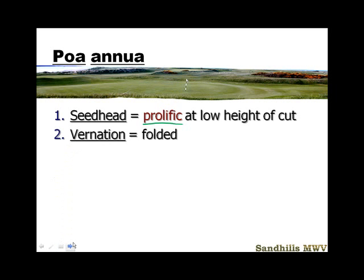But really you want to keep Poa annua off your putting greens at all costs. And one of my favorite superintendents who we'll talk to, who has zoysia grass fairways, has no Poa annua on his greens at all. That's David Stone at the Honors Course. Everybody on his crew is trained to identify this grass, and they're trained to cut it out of the greens or the fairways or wherever they see it with knives. So every day they bring in handfuls of Poa, and they're a very well-trained staff, and you can do that, but it's a constant battle.